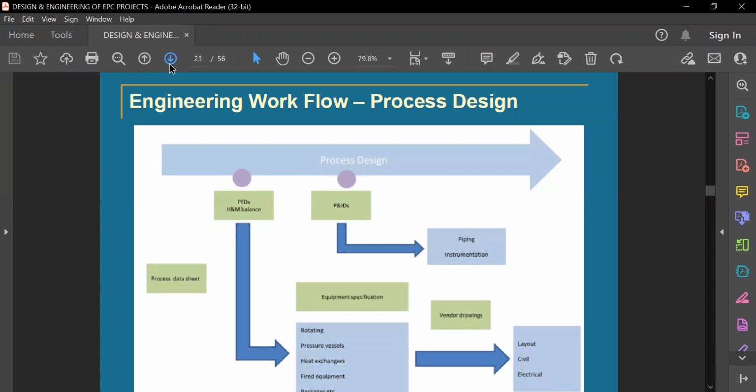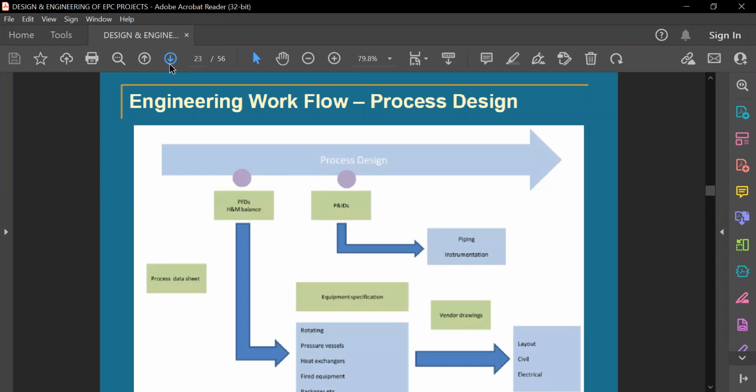So this is the beginning thing which will be done by any team. Means we have to first wait for the process engineer to make the PFDs, and then based on the PFDs, process flow diagrams and heat mass balance, they will prepare the P&IDs, and those P&IDs will be given as an input to the piping people, so that they can start making their documentation, because they know the line size, they know the piping material, and they know the temperature and pressure, and they can design their pipeline.